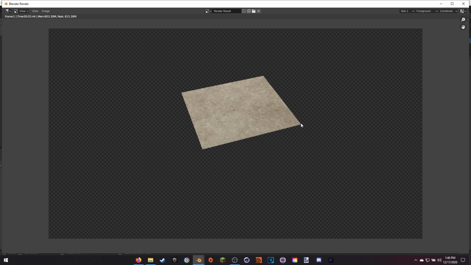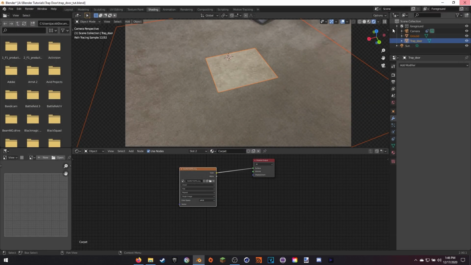So you should see nothing is here, and that is actually good because we do actually have our plane in the scene. So if I come over here and go to the foreground, we can actually see that our plane is in the scene, but it's actually being blended into the actual ground. So that is what we want. We can go ahead and exit out of here.